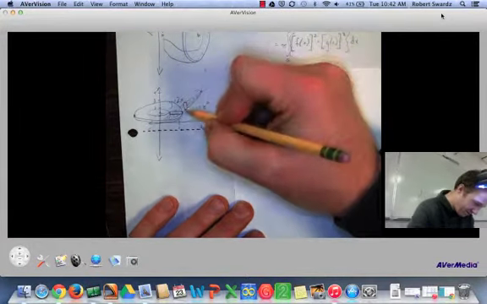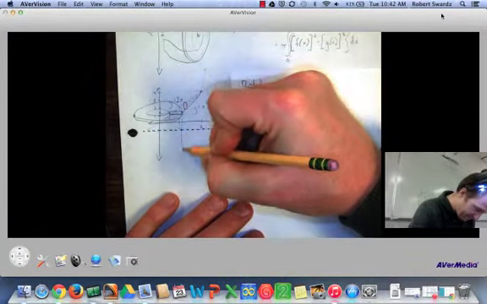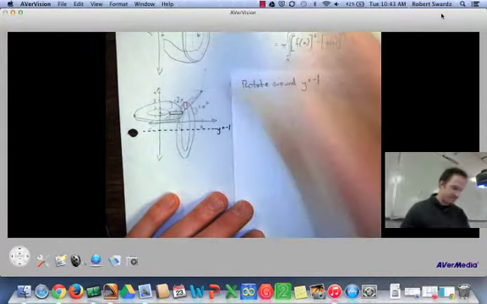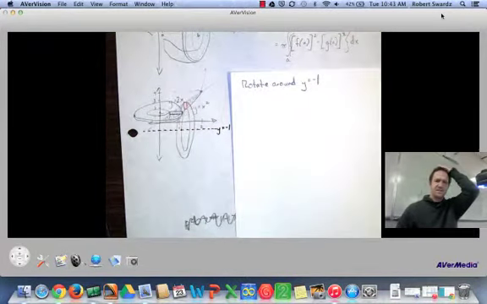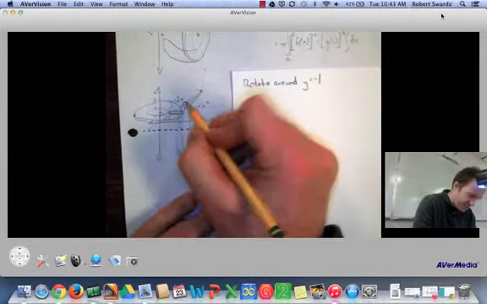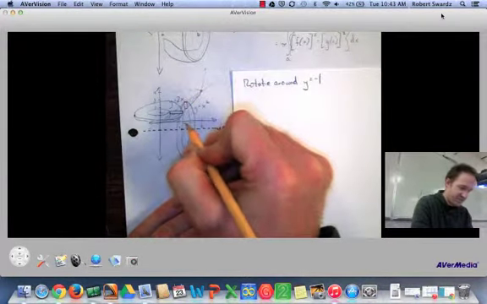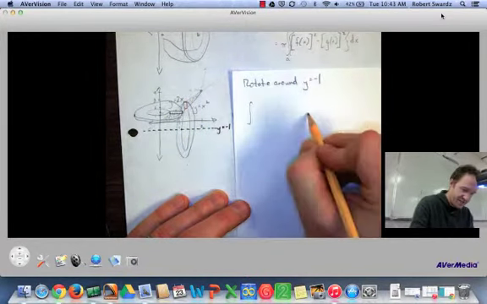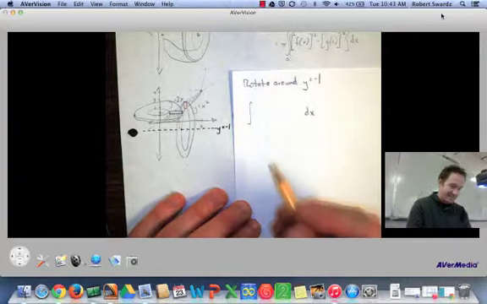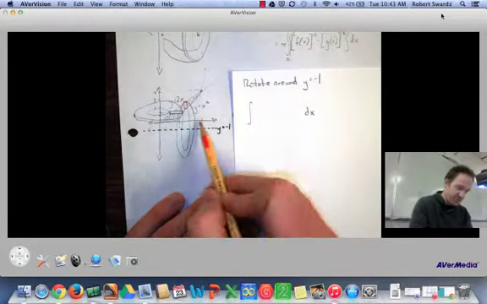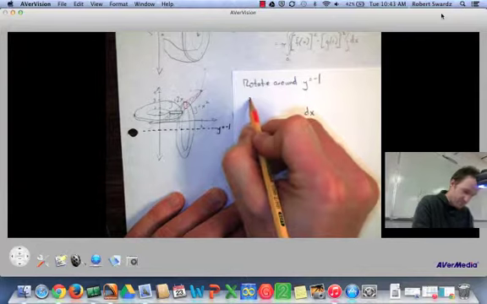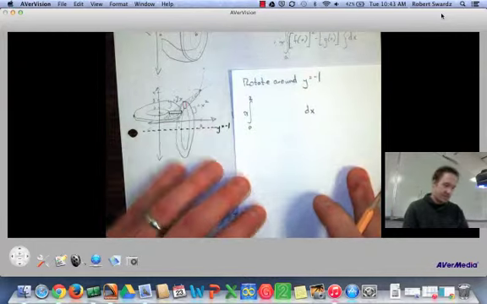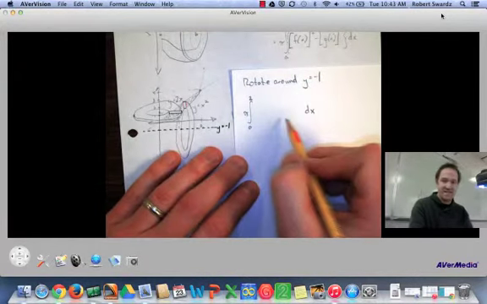Okay, so this time our washer is going to look like this. So the thickness of our washer this time is an x quantity. It goes left and right. It's an x quantity. So this time we're going to be integrating dx. Okay, that means our bounds are for x. We're going from 0 to 2. Make sure we have our pi out here. Now it's outer radius squared minus inner radius squared.